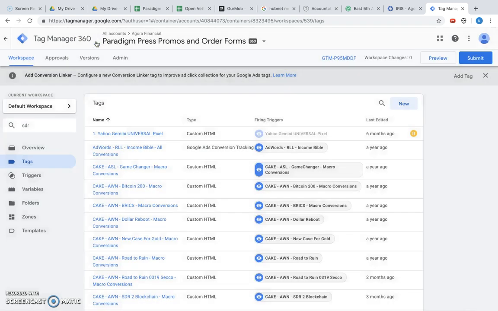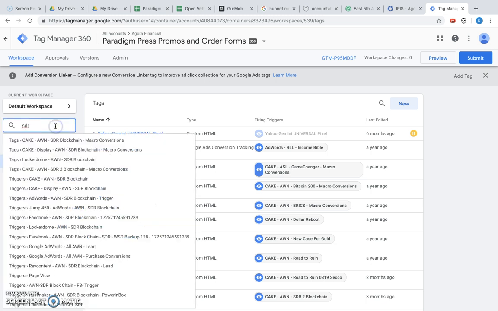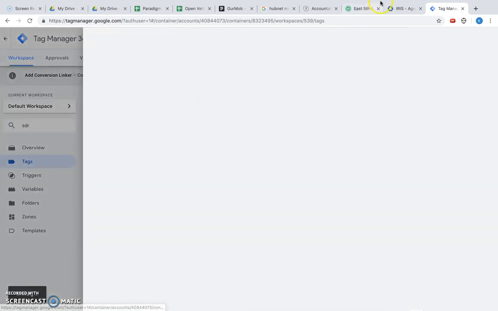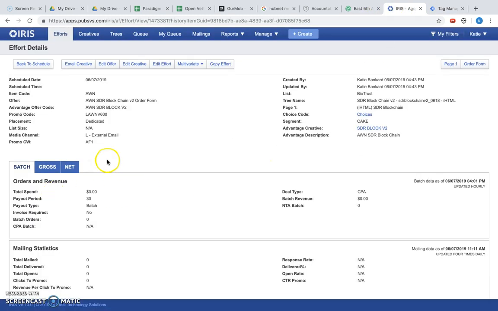Actually, you know what? I am going to add that, because it won't test for me if I don't. And I can just go back in and delete it.